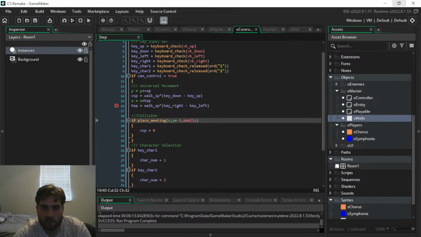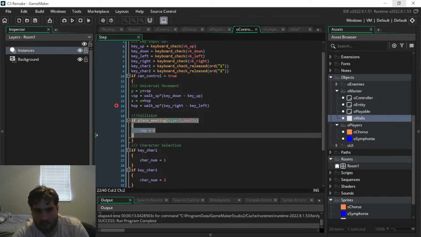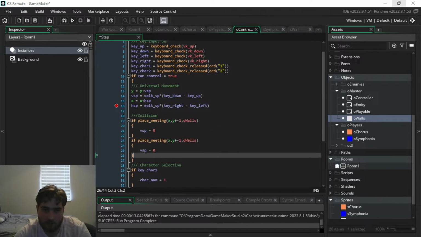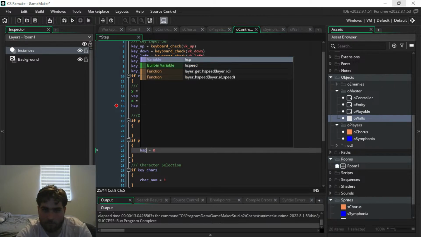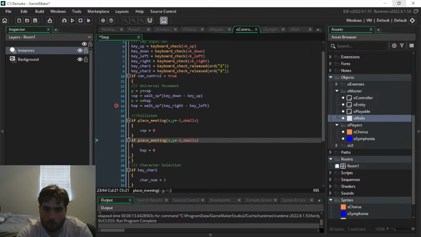And then we're just going to copy this. We're going to Control C and Control V. HSP. X plus or minus 1.